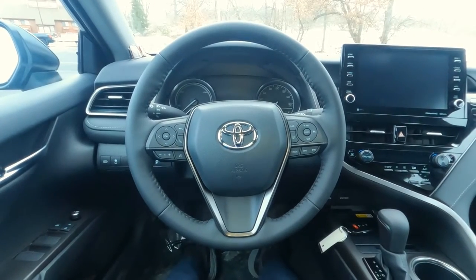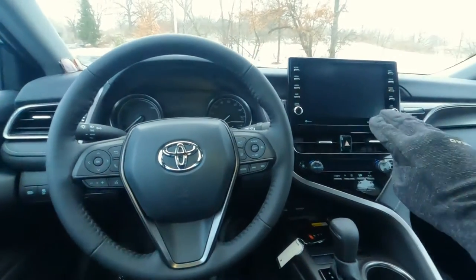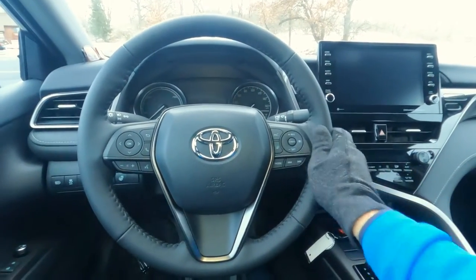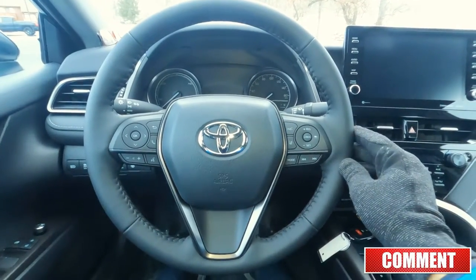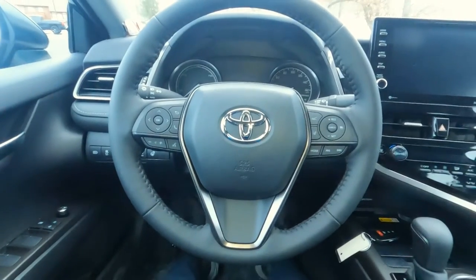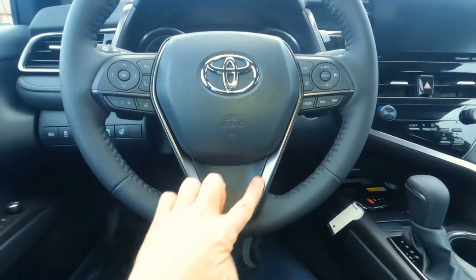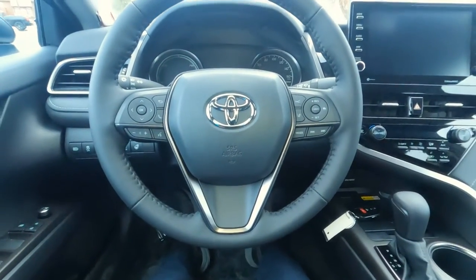Behind the wheel of the XSE Camry, it's a really great cockpit. Everything is well within reach. The tablet up here does not obstruct your view and it's big enough to see everything you need without overwhelming the driver's compartment. The steering wheel is Toyota's three-spoke leather-wrapped wheel — this one has the heated steering wheel from the cold weather package. Very comfortable, padded, smaller wheel, and really easy to see the gauges up front. There's a driver's side airbag and chrome Toyota badging. The trim is gunmetal gray on the XSE, versus silver or brushed aluminum on the SE.